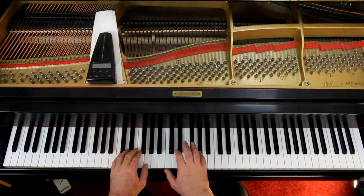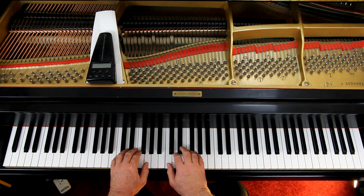Now, in this piece, there's no pedal, but the right hand's going to move around a little bit. Normally, the left hand would too, but not in this piece. You're going to start out the right hand here, so the C position.